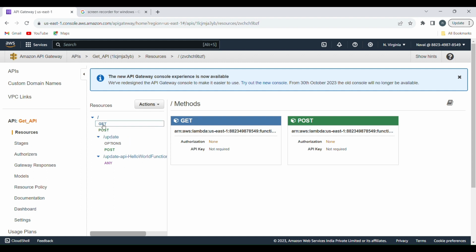Using the API gateway, we are connecting our UI to the Lambda, and in the Lambda we have the link for our MongoDB database, and we can connect and talk between client side and server side using the MongoDB API link.